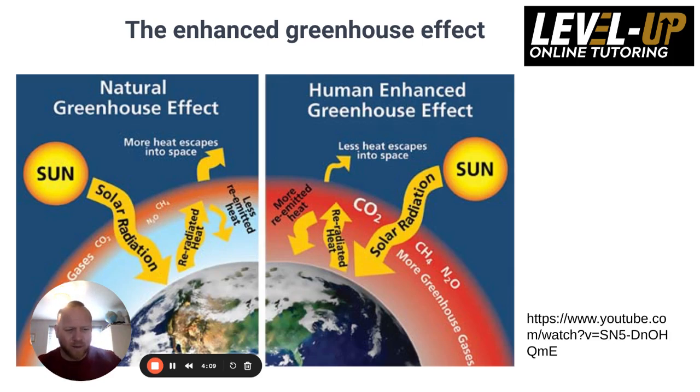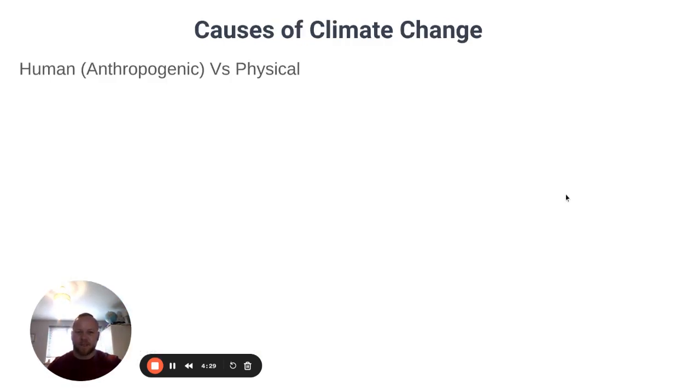Students sometimes write that in their exams, which they shouldn't. Just put a layer of gases, okay, around the atmosphere, around the Earth, called the atmosphere. And we've got carbon dioxide, we've got methane, we've got nitrous oxides in there, trapping the sun's heat, heating up the globe. This is global warming. This is the enhanced greenhouse effect. This is where we are now, and humans are absolutely causing that, okay?